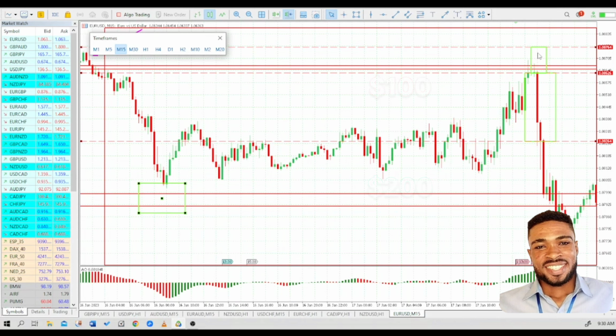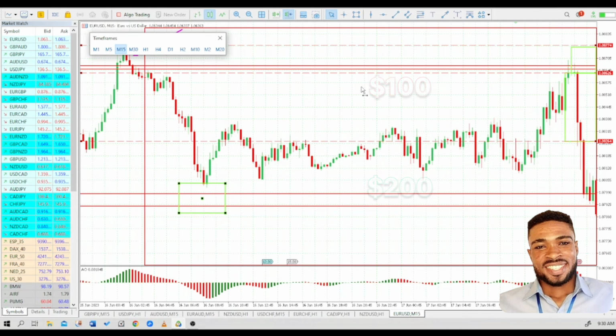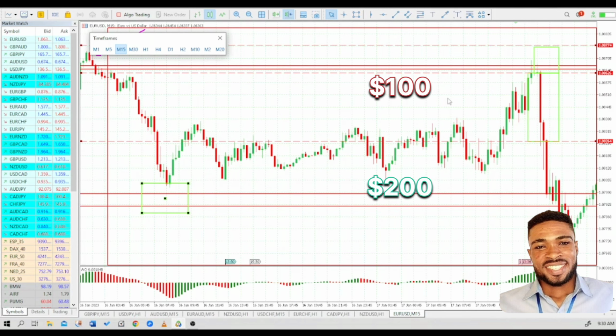$12. If you're risking $500, you take $1,000. Always make sure you take twice of your risk. Okay, twice of your risk. So that's it. 1:2, and then you're out of the market. Simple, guys. When you take it, you're out of the market because support and resistance zone must be tested once.